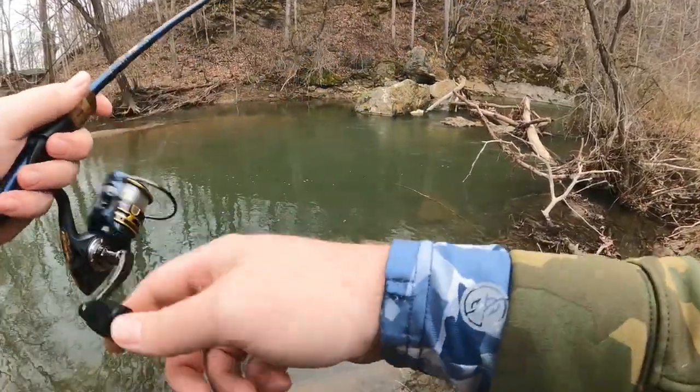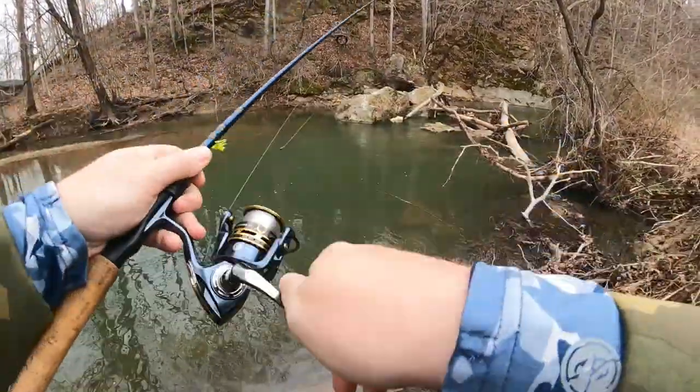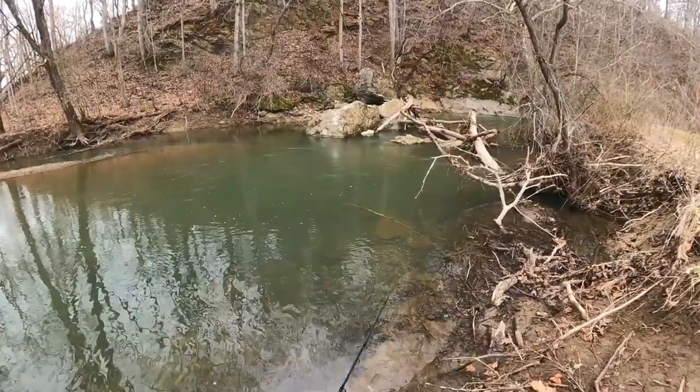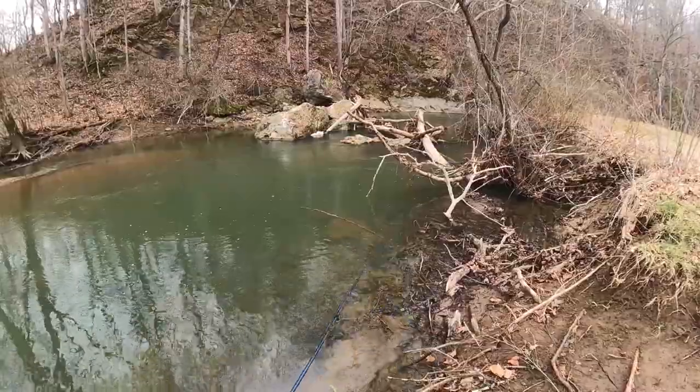Well, looks like just one fish out of here, and if I had to guess I would say it was a holdover that's been living in here since the previous stocking when it got washed down the stream. I've heard that this particular hole does not get stocked, although the stocking line is close by. So I'm going to continue up around this corner and see if we can find anything else, then keep it moving.